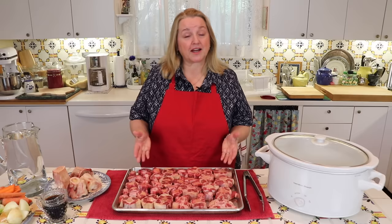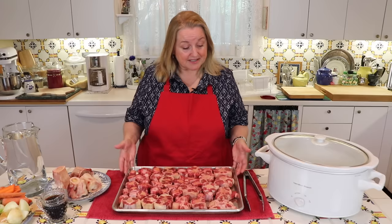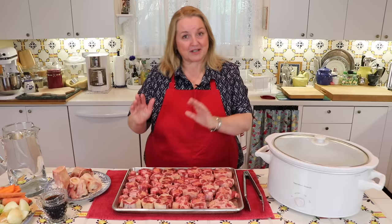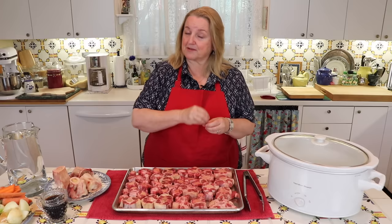Some of the best bones you can find for making bone broth are oxtails and neck bones. Today I just have oxtails on this baking sheet. I didn't have any neck bones, and I had originally planned to have some beef shanks, but I ordered these bones through the mail and what arrived was just oxtails. They substituted all oxtails, which is fine because oxtails make wonderful bone broth. Generally I like to have oxtails, some neck bones, and a few shanks. The nice thing about beef shanks is although they don't provide a lot of gelatin, they do have some marrow in them that'll slip out into the broth when you're slow cooking it and make the broth even more nutritious.